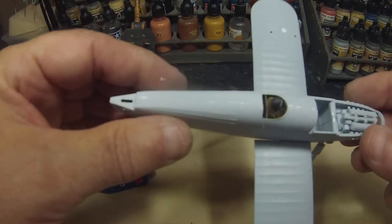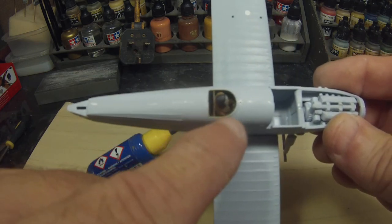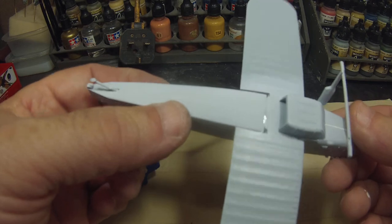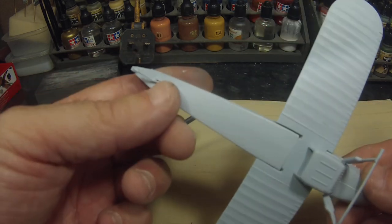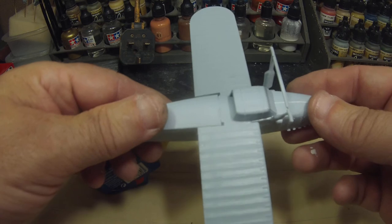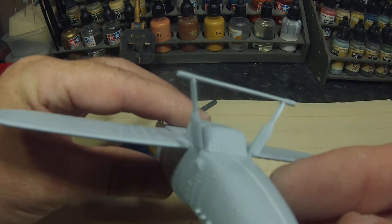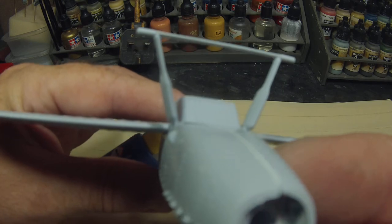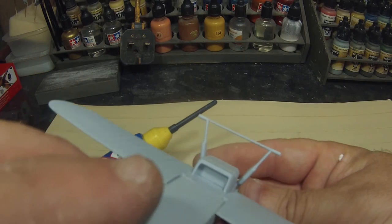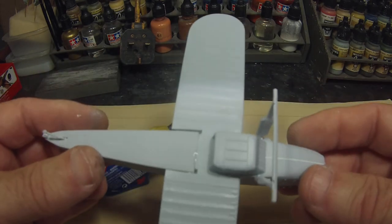Right then. I progressed a little more. I gave in the end and ran some filler along there, and it did take some actually, so I'm glad I've done that. I've done the underneath there, the little bit there that needed filling. I've just noticed a bloody hole there now on the skid. I'll do that later. Anyway, the bottom wing has been glued onto the fuselage along with the undercarriage here. And you saw me deflashing that, and the undercarriage I've spent a lot of time on as well, and I'm happy with the way it's turned out. The worst scenario is when you're trying to fettle this plastic that it breaks in your hand, but I'm happy with the way it's going at the moment.